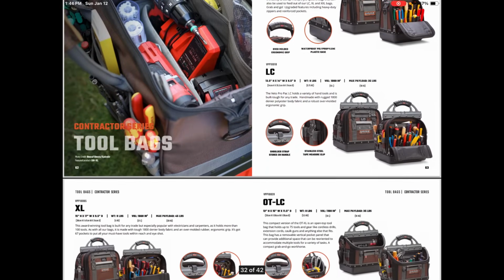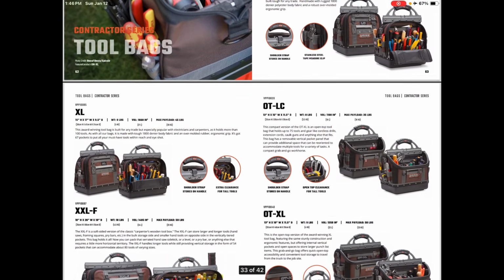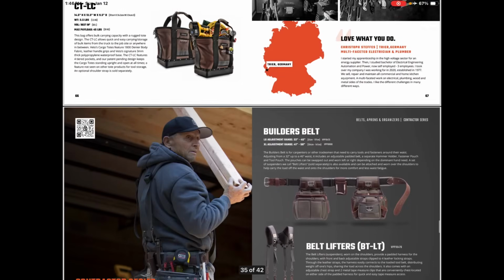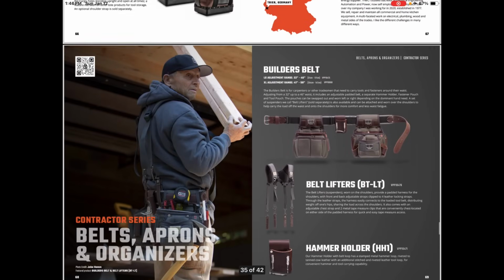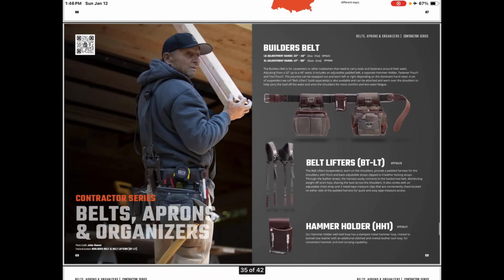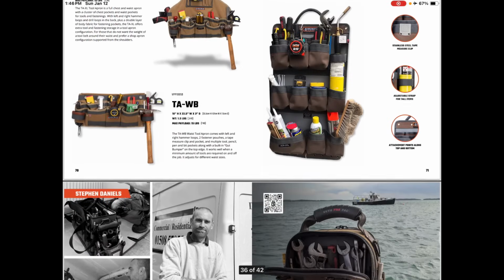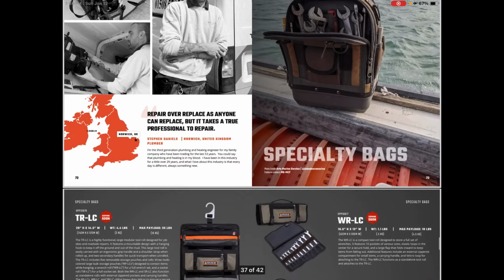So they're coming out with a lot of new colors in different bags, but then they also have a few new bags coming out too. So I believe that's about it. I didn't know that Veto was in the Builder's Belt game as well. It'd be interesting to see some of those. I probably wouldn't ever get them, but it would be interesting to see them.